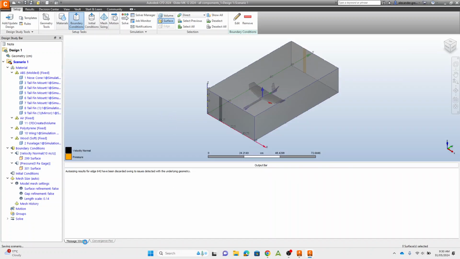And you'll see our message window come up. And this is the point where you'll know if there's anything wrong with your geometry that you've imported to CFD. I know I've done this before, so I know there shouldn't be any issues with it. Okay, it can take some time.